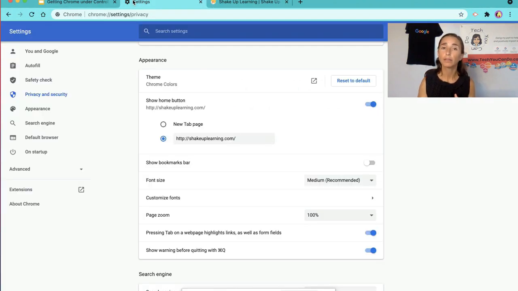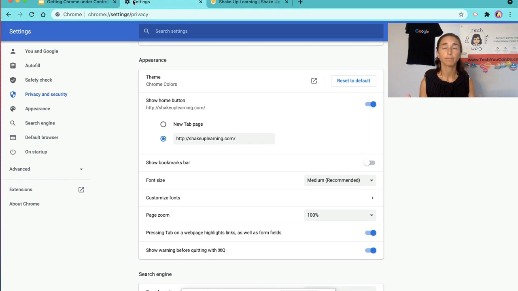Now, in some domains, it is forced. So maybe your students can't self-select their home button. Not a bad thing, because obviously that home then is what they want the kids to be able to go to quickly, easily, constantly. For us, it's the area where our students access their digital programs. And it is forced for them.